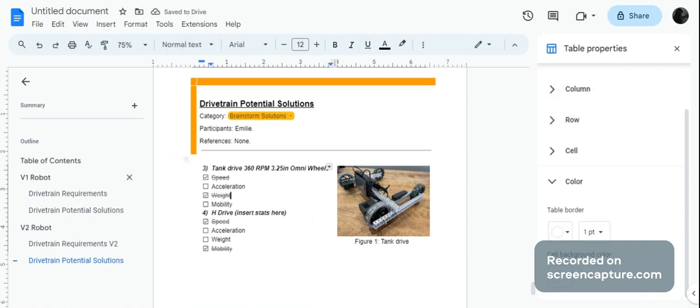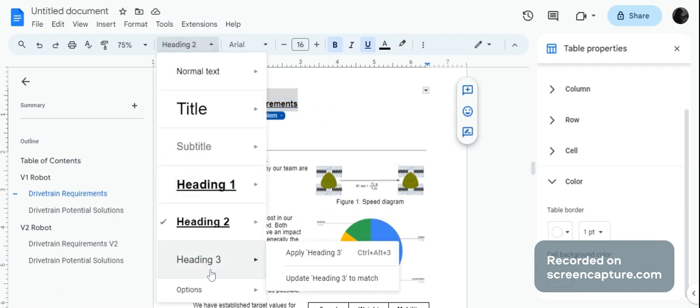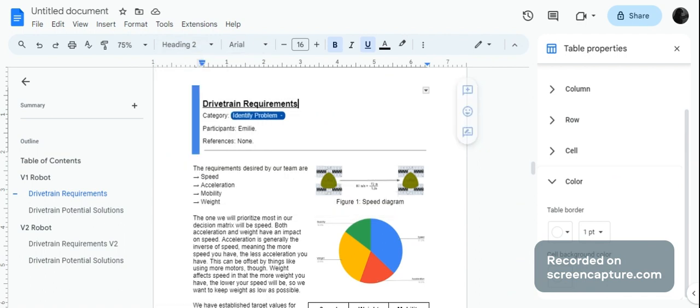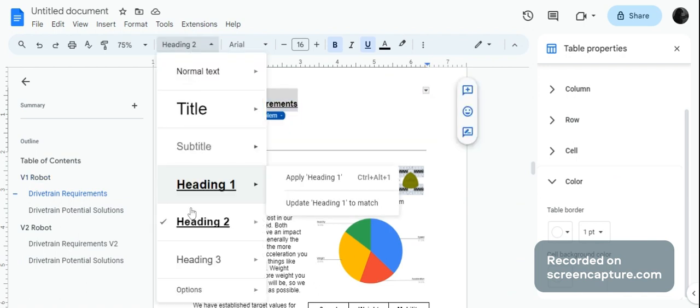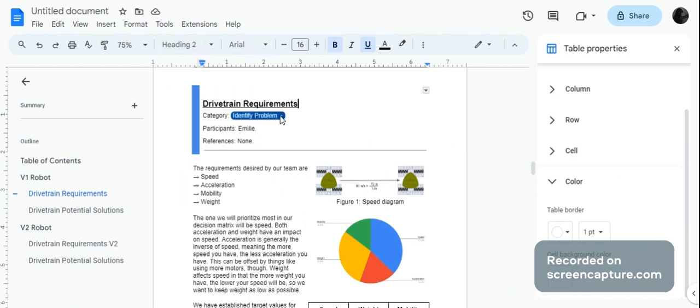So yeah, another thing that I have is the title of it, and that's set to heading 2. You can change it to heading 1 or heading 3, and that's more for the table of contents, which I will get to later. But you're going to want to make sure that you set that to one of those and not just normal text, just to make sure that all works for the table of contents.